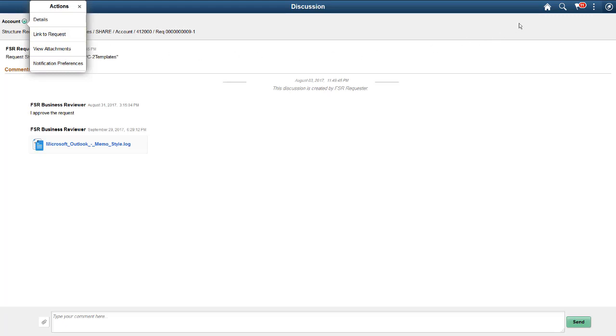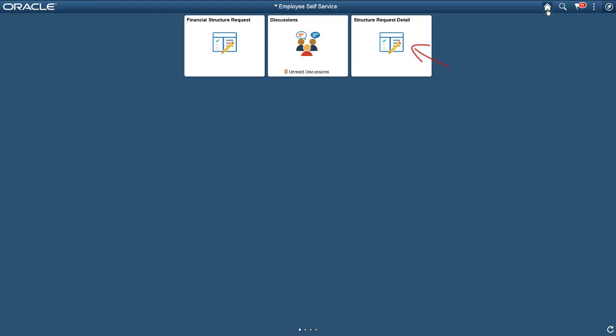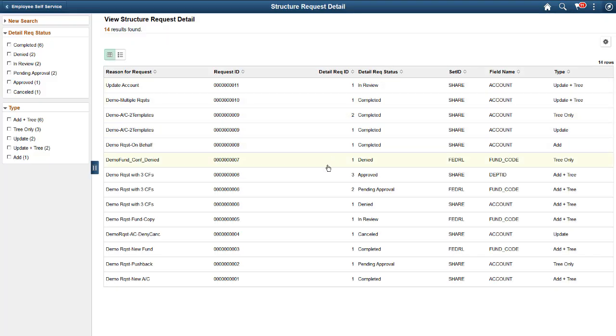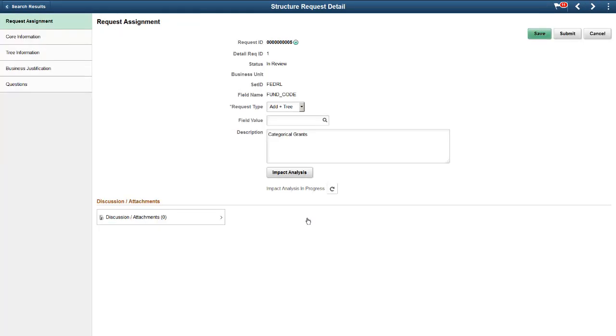Now, let's go back to the Employee Self-Service homepage. We'll use the Structure Request Detail tile to review a request. Here, you can see the list of requests. During a review, your users can run an impact analysis to evaluate the setup data that the request can affect. The impact analysis examines setup areas that define chart field values, like allocation rules, year-end rules, combination editing definition, and accounting definitions like accounting tag, speed chart, or speed type, as well as subsystems accounting templates.